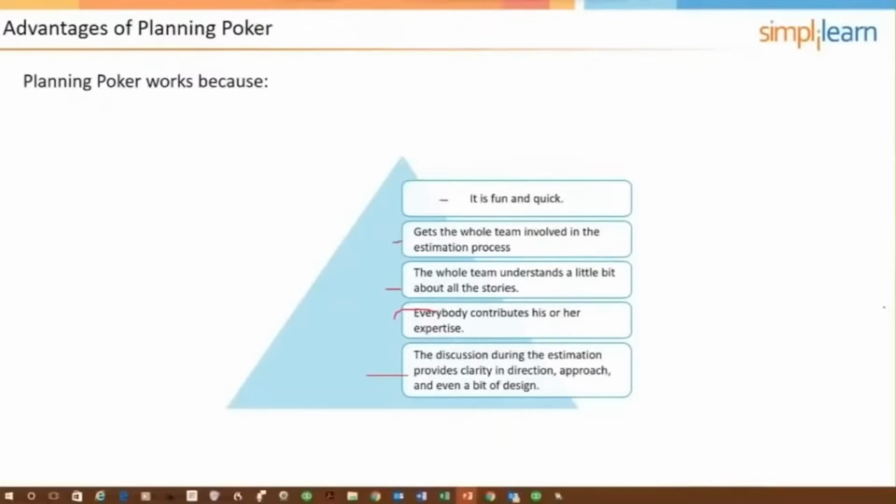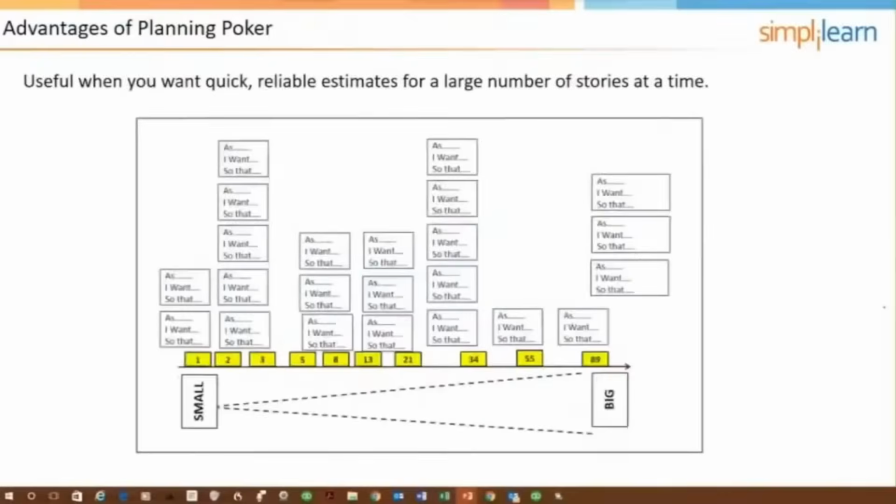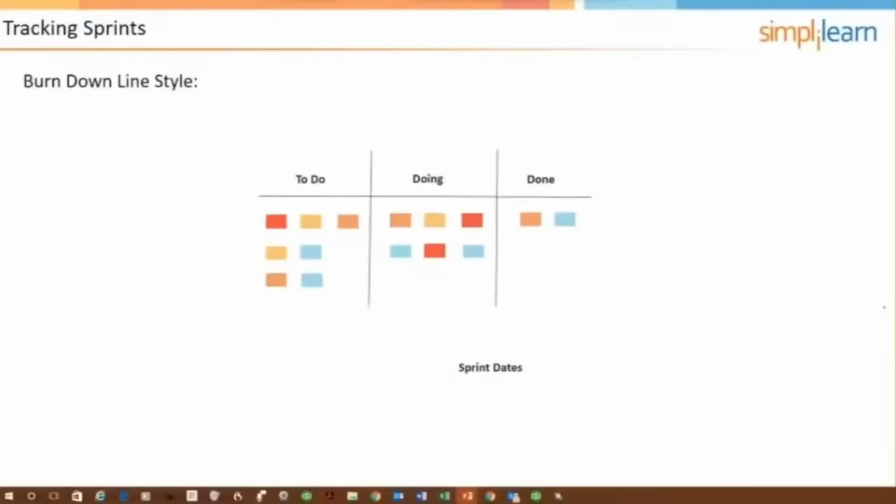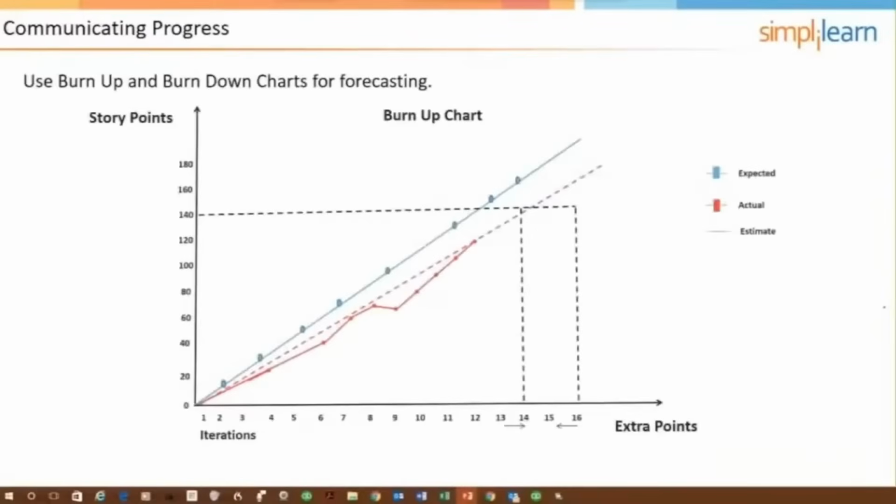Okay, so we need to wrap things up for the day, so we are ending right here. That means tomorrow when we get together, we're going to be starting with slide 20, which is affinity estimating. We're going to talk about tracking progress using information radiators. And then we're going to talk about what we do when we find variances between the plan and the actual results, and then we'll have our quiz.